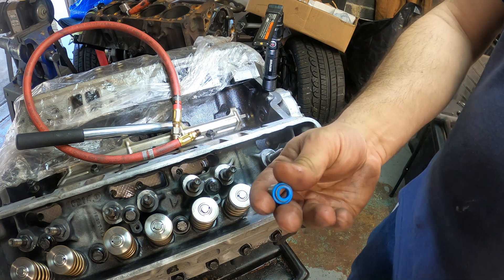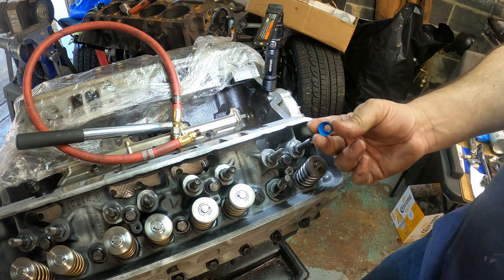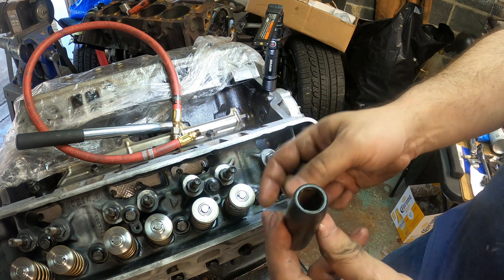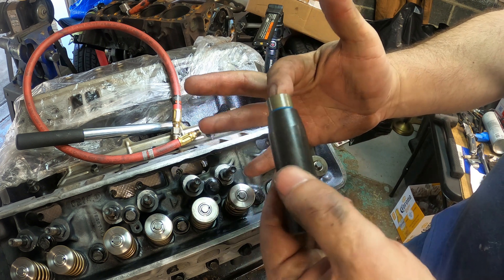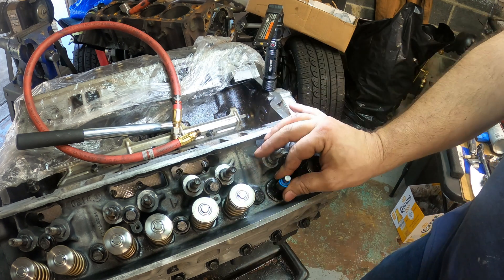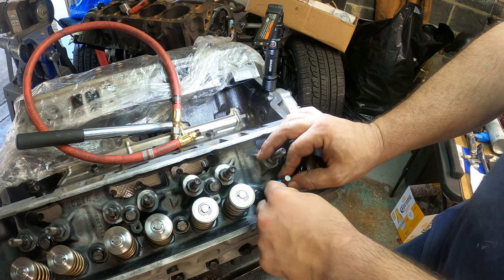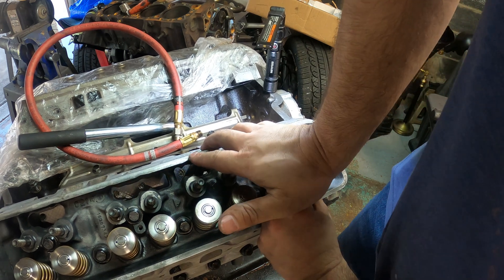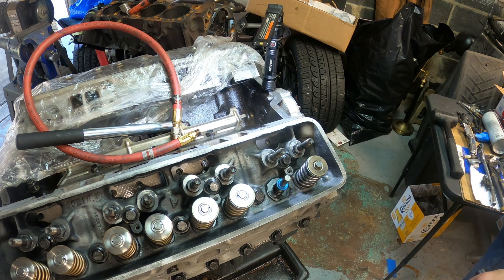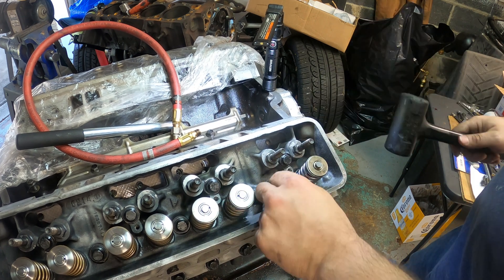It comes with positive valve seals — very simple to install. I use a 13mm impact socket which has a little nose cone and fits perfectly over the outer rim of the valve seal. Basically you stab it on — there's some oil already on here, I like to put a little oil on there for break-in. Very simple, push down and you should feel it stop against the ridge of the head. Very gently just tap it — no big deal.